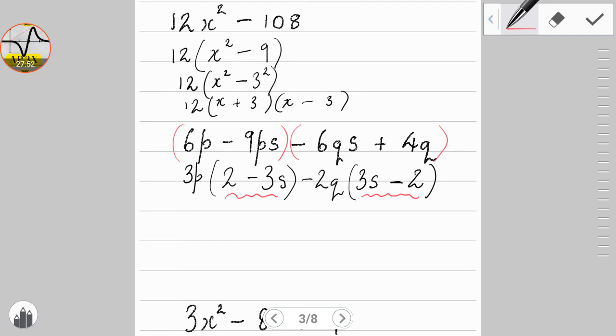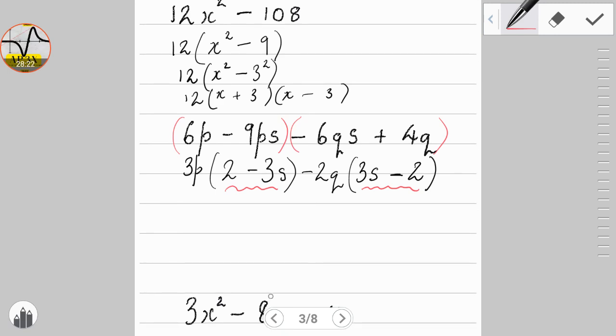They're not actually the same. For the one in the bracket here, the 3s is negative, and for the one over here, the 3s is positive. For this one here, the 2 is positive, and over here the 2 is negative. So if we don't get the same things in the bracket, it means that we have basically made a factoring error. What is the factoring error? It's not necessarily a factoring error, but it's a little glitch in the way our terms are arranged.